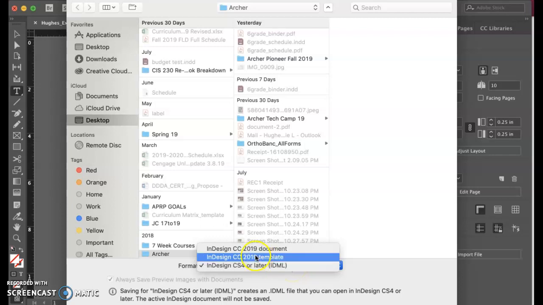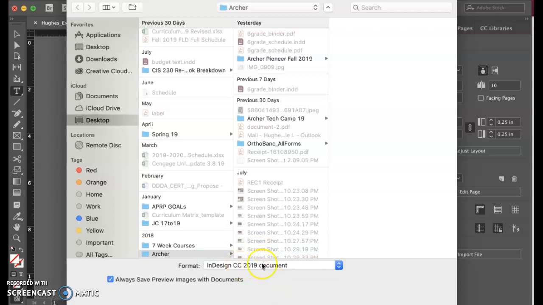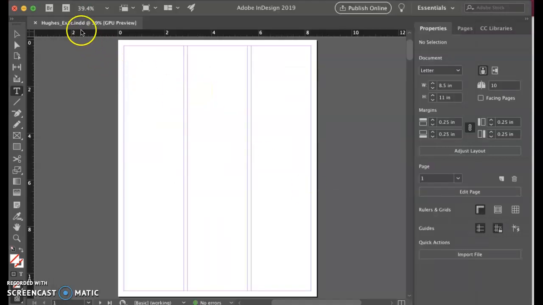This allows me, from a 2019 perspective, to access your earlier file, which is loaded on the campus computers. But if you're working from your home computer and you're accessing Creative Cloud and you're paying for a subscription, go ahead and just save it as an InDesign doc, the INDD document. And if I do a save, that's what will show up. You notice now up here it says INDD for InDesign. If you're working from campus, it'll say IDML.